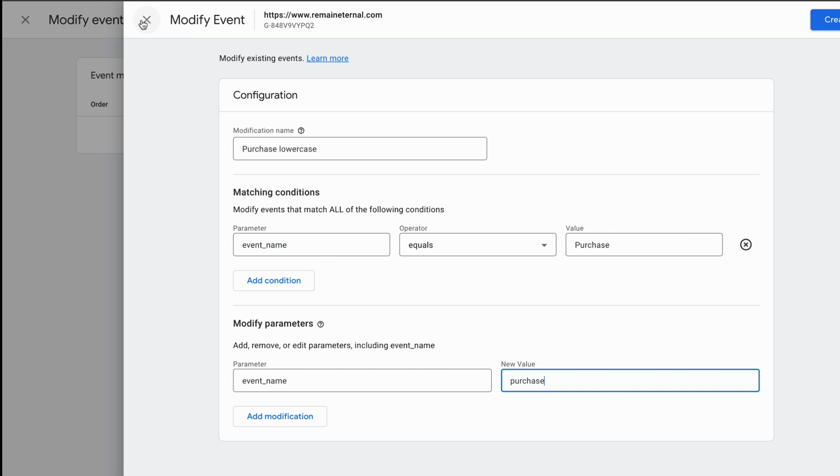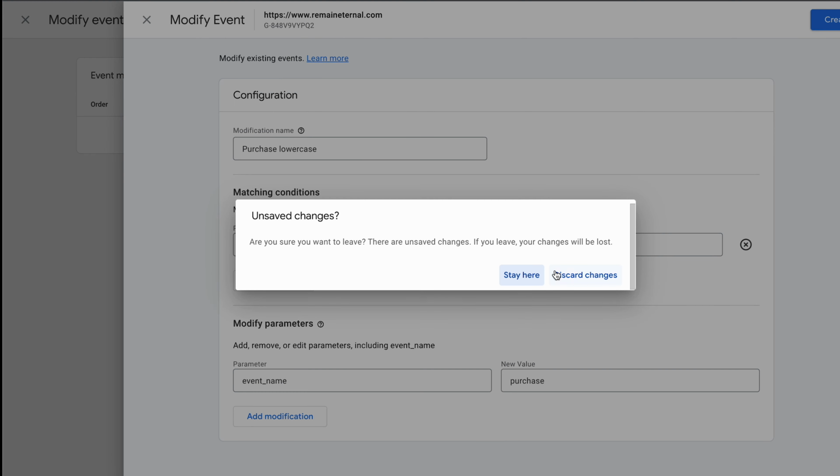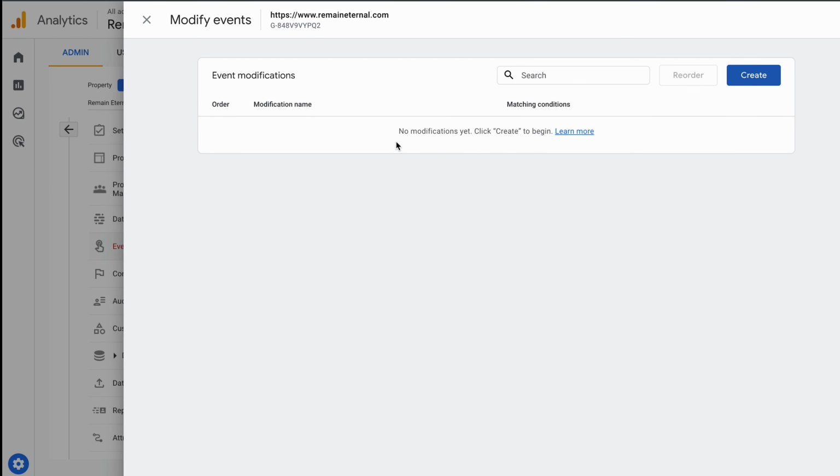We're not going to create this because it's wrong, and that incorrect event doesn't exist. But that's how you do that. And then you have a list here of those modified events. That's a good stopgap, like I said, in case you can't add the tag yourself or modify the tag in Google Tag Manager, or if there's going to be a delay, or if you just don't have access. But that is not how I would normally do it.